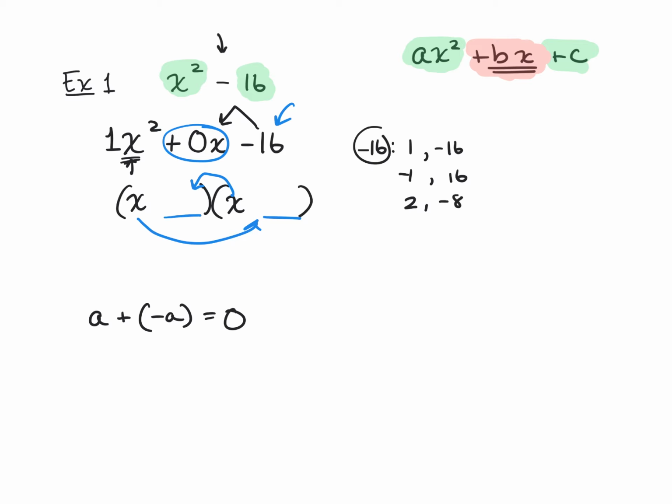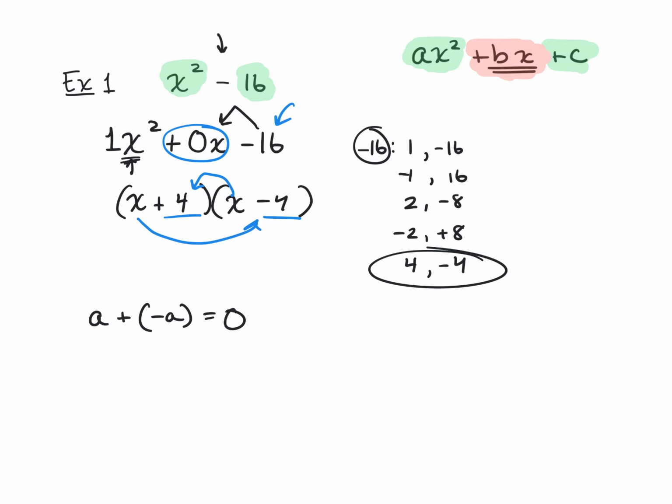So 16, the reason it's nice is because, while you can use these other numbers like negative 2 and positive 8 to multiply them together to make 16, if we keep going, eventually you get 4 times negative 4. And 4 times negative 4, when you add them together, creates the additive inverse property. The additive inverse property states that if you add two numbers that are opposite together, you will create 0. And that's what our goal is here. So in this problem, it factors into plus 4 and minus 4.